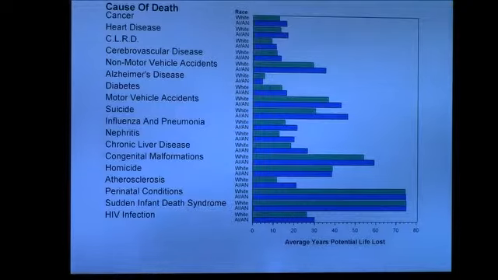You might want to notice, towards the bottom there, sudden infant death syndrome. Those people are infants when they died, so they each gave up 75 years of life, which is exactly what you see on the graph, and that's reassuring to me. It means I did something right. It means my arithmetic was good.